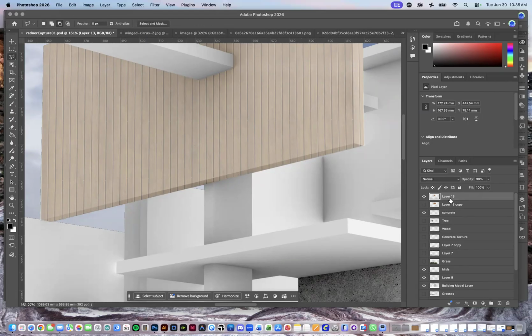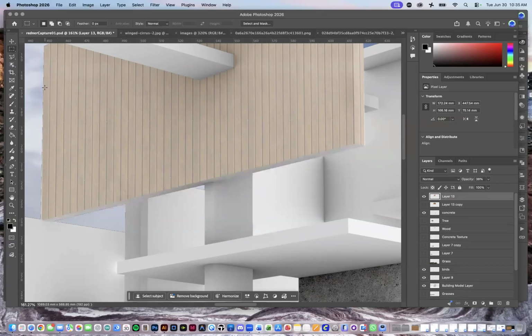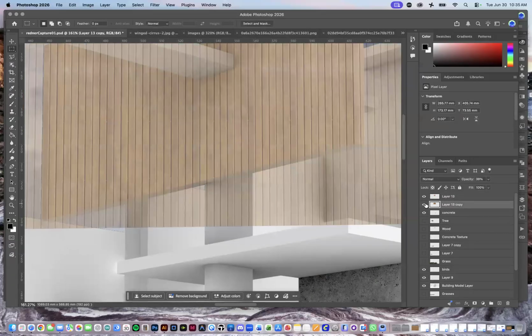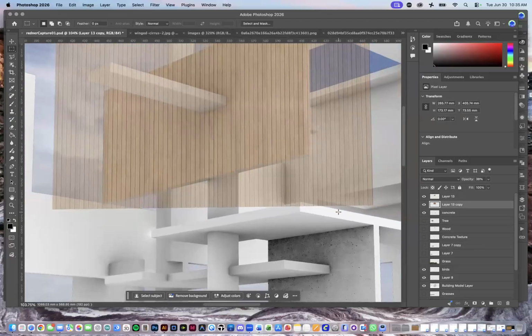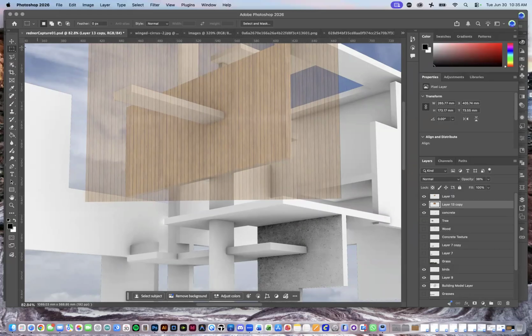What I'm going to do, I'm going to make sure this layer is still selected. And I'm just going to go ahead and select this bottom and get rid of this thing here. Let's just get rid of all of this. Oh, come on now. There we go. All right, get rid of it. And now I'm going to go ahead and open up this layer. Now you'll see that what I need to do is take this layer and start to use the same tool that I did before.